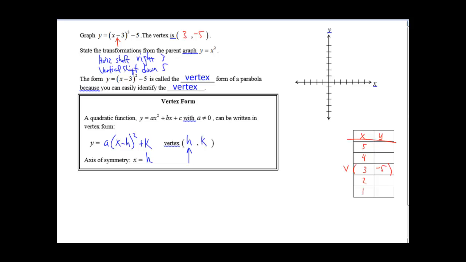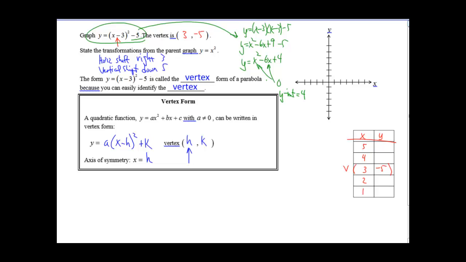If we need to take this original equation, if we go back here to the top, and we are in vertex form but I need to get to standard form, ax squared plus bx plus c, then we square x minus 3. So y equals x minus 3 times x minus 3 minus 5, and we get y equals x squared minus 6x plus 9 minus 5. Y equals x squared minus 6x plus 4. One thing I can do, which again helps in plugging in points and graphing, is plug in 0, and you get 0, 4, which basically tells you the y-intercept is equal to 4. So that's a point that actually helps us graph it just in case.